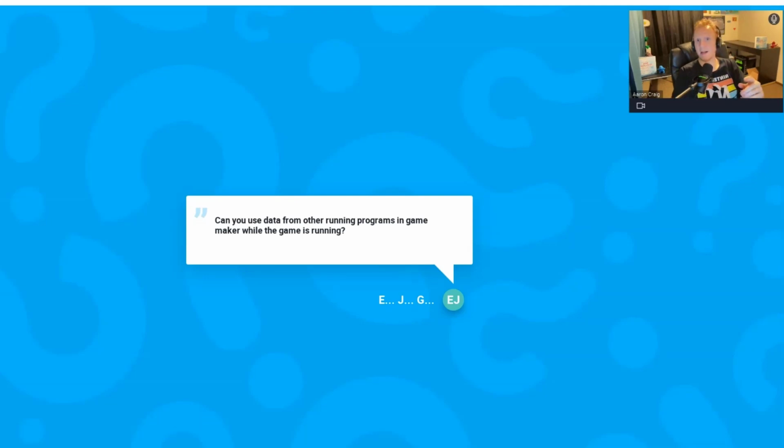Now, there might be some file limitations inside of there. You might have some read and write errors if the other program has it open or something like that. But yeah, you could absolutely pull data from another program that is altering it. Now, that other program does need to be saving it because GameMaker is a sandboxed engine, which means it can't just spread out and touch anything in your computer. It is very localized, but yes, you can do that.